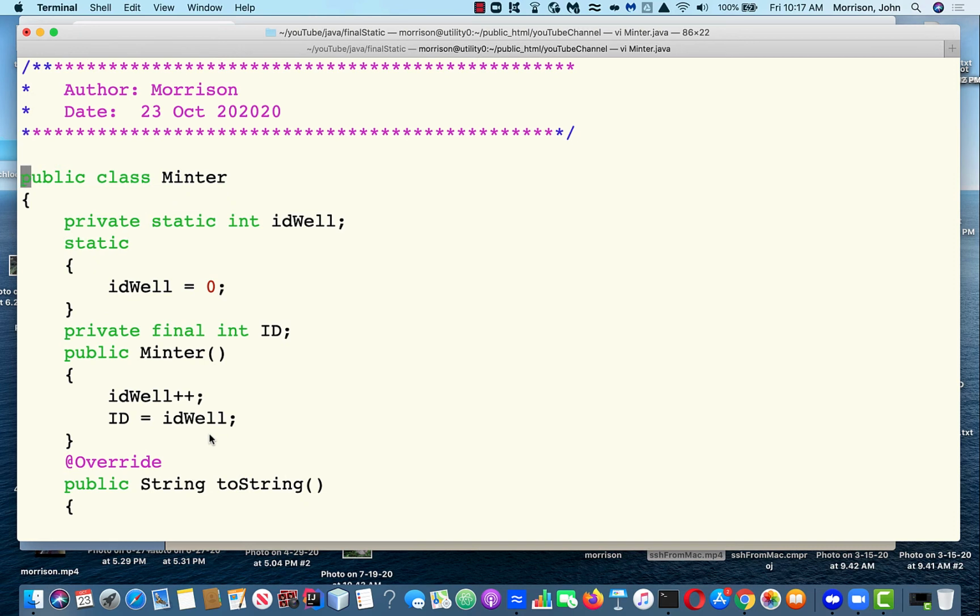Now, one thing I haven't done is create a static method. Now, you've seen static methods. The Math class, how do we compute the cosine of something? We use Math.cos. And when you see the class name dot a method, that's a tell.